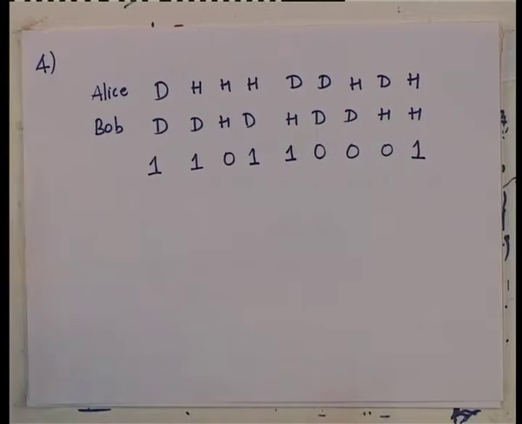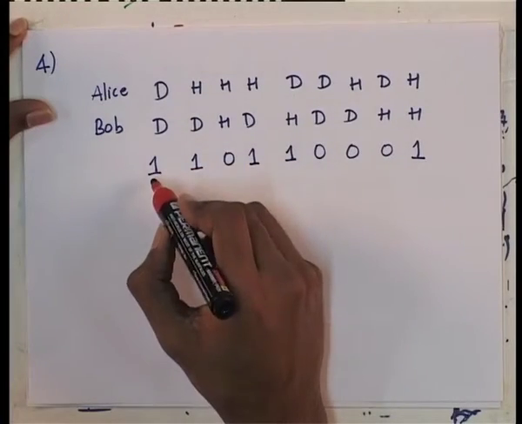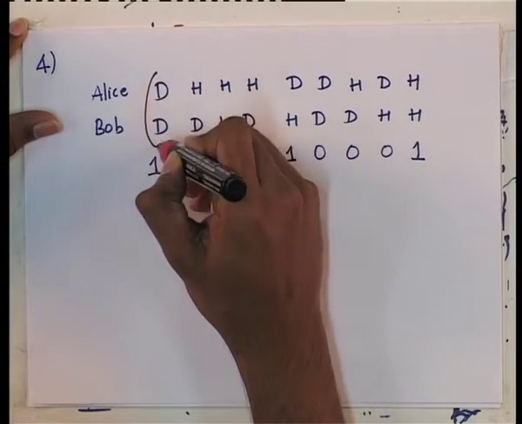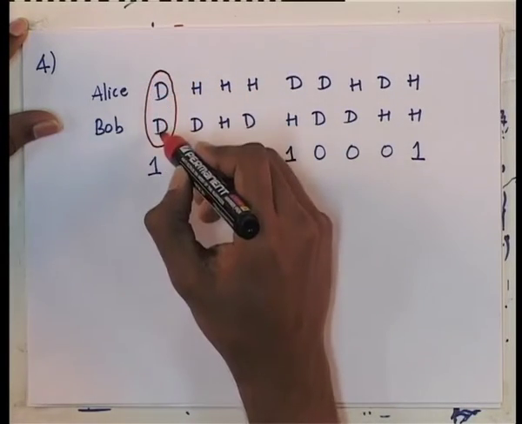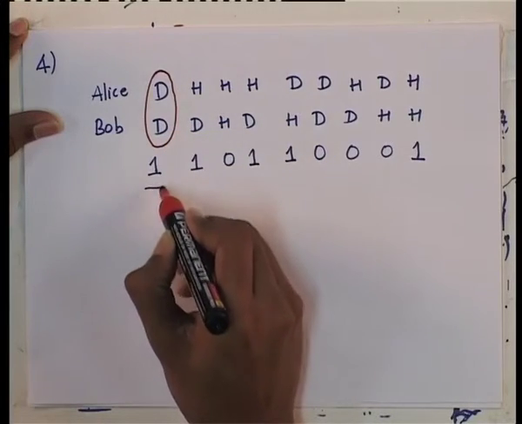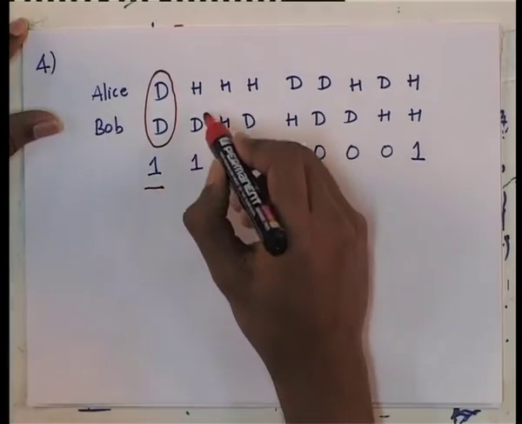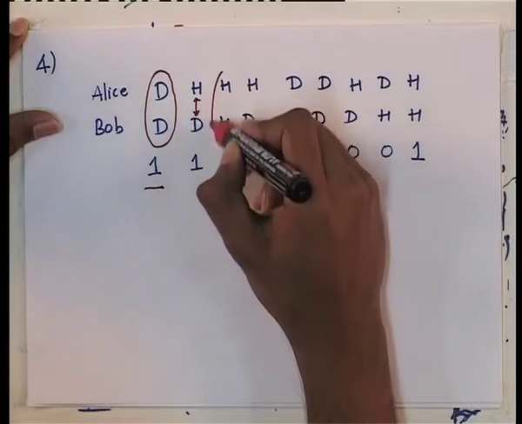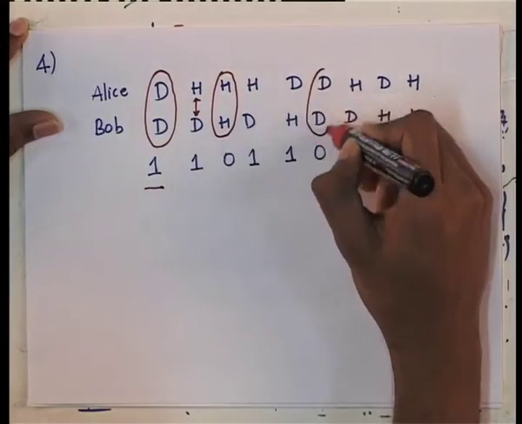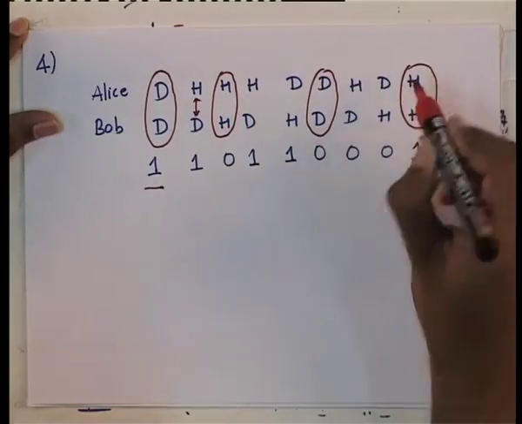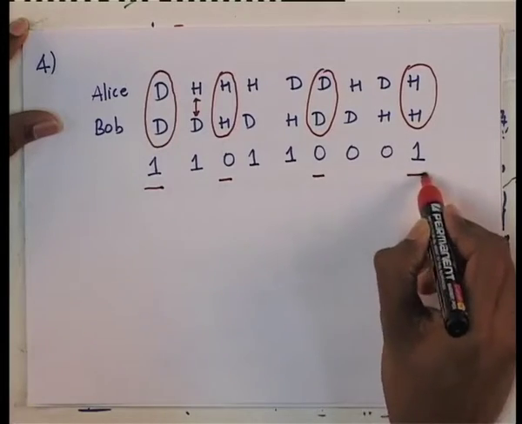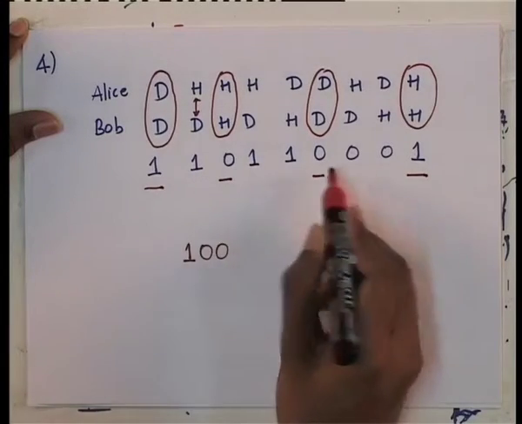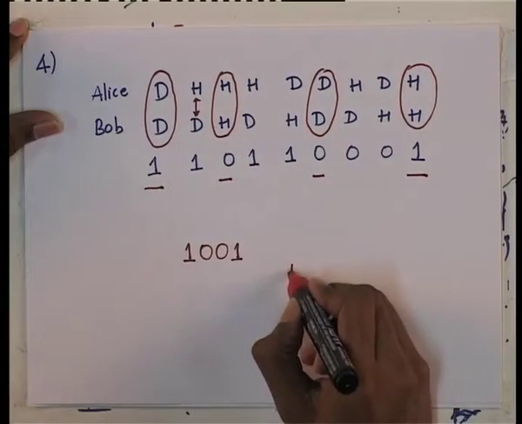So, the shared code contains the numbers where Alice and Bob agreed on the basis. We see that in the first bit both Alice and Bob have used the same basis. So, this number is included in the shared code. Here they use different bases, so this is not included in the shared code. So, these are the bits included in the shared code. So, the shared code between Alice and Bob is 1 0 0 1. So, the correct option is option B.